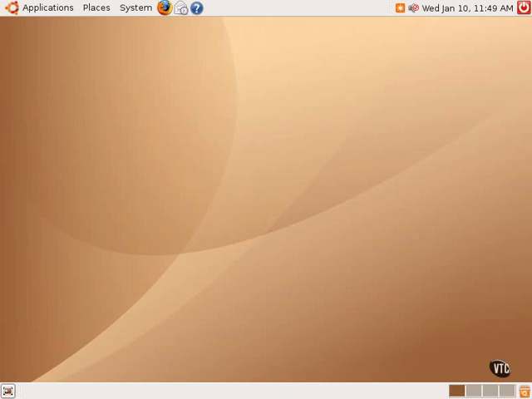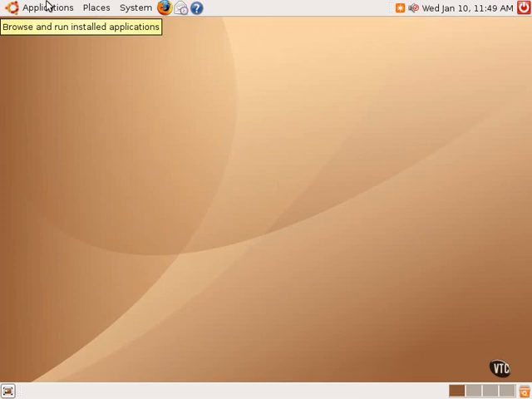In this tutorial, we will take a look at how to add additional repositories from which one can install new software for your Ubuntu Linux system. Now, Ubuntu Linux, like most Linux distributions, uses the idea of online repositories or servers to manage and make available new software. Instead of going to a particular website and downloading a piece of software, most Linux distributions provide a pool of new software that is available for download directly from the Linux distribution itself.